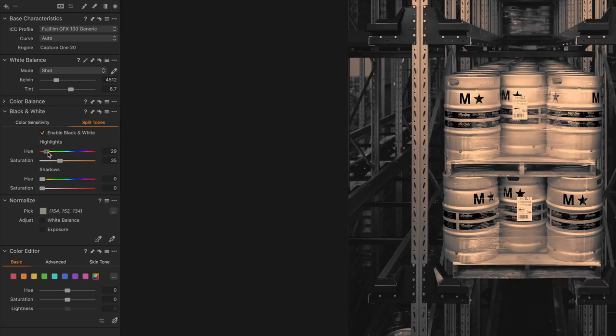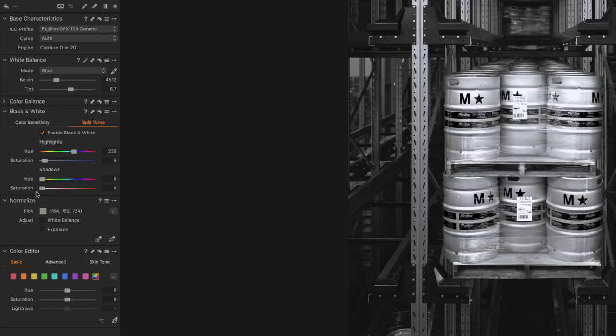You can actually take it the other way and make it cooler, maybe more blue. And what I'm going to do then is drop my saturation. And this is kind of one of those things that when you're editing, go ahead and get the look, and when you think you've got it right, bring it back a little more because it just gets really intense really fast. I'm going to do the same with my shadows.